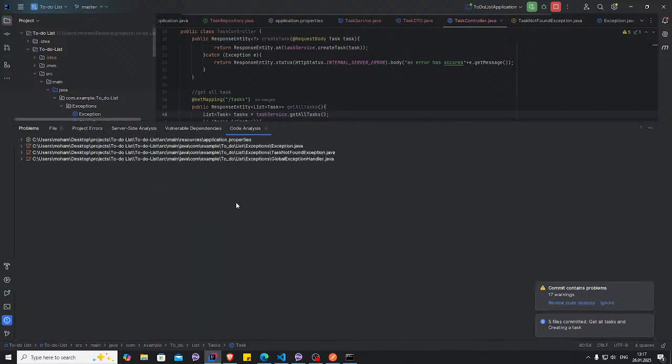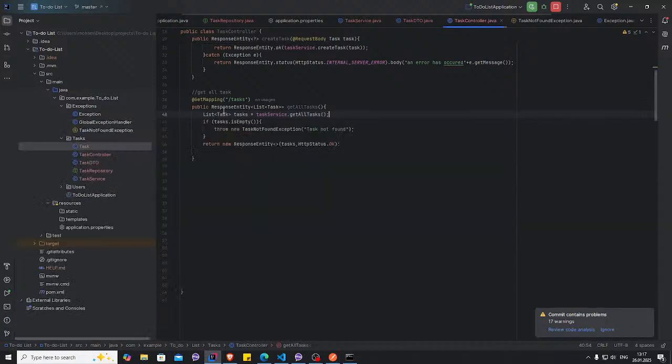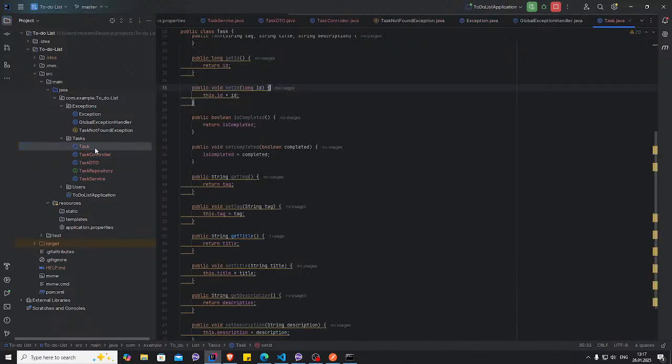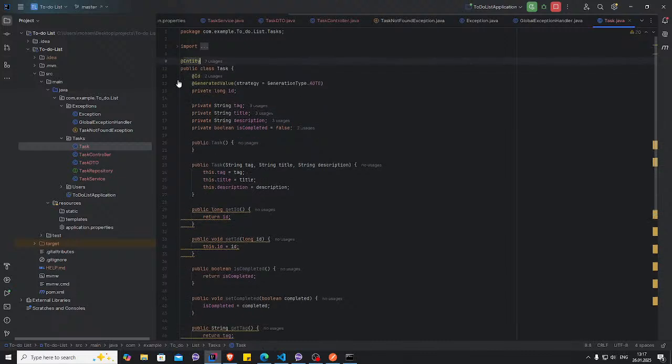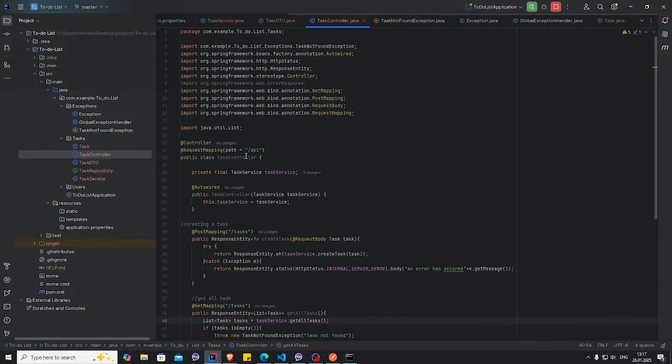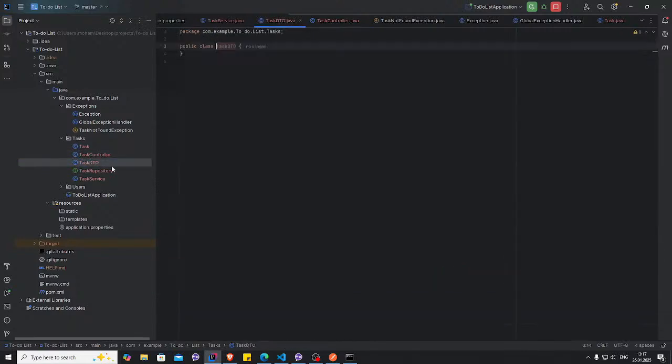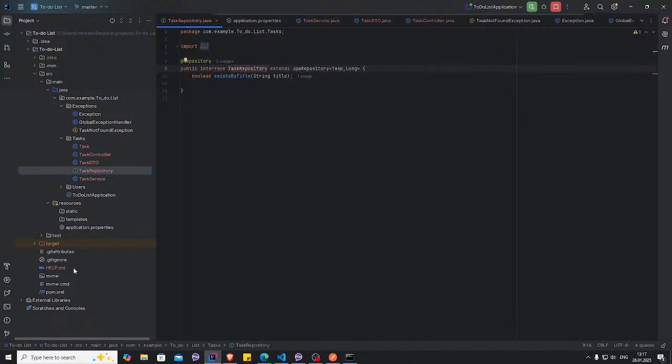Contains problem, review the code analysis. 17 warnings, why? Everything is committed, but I'm not sure why it's shown. What is happening here? It's because of loan book. Pretty sure I removed everything here related to loan book, but yep, there is loan book here.